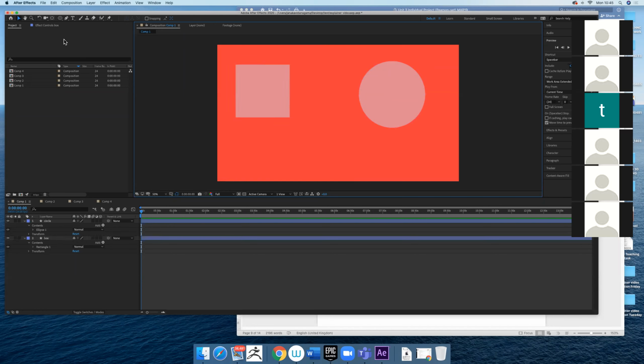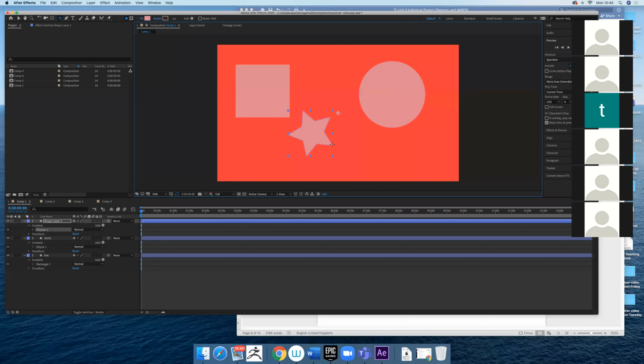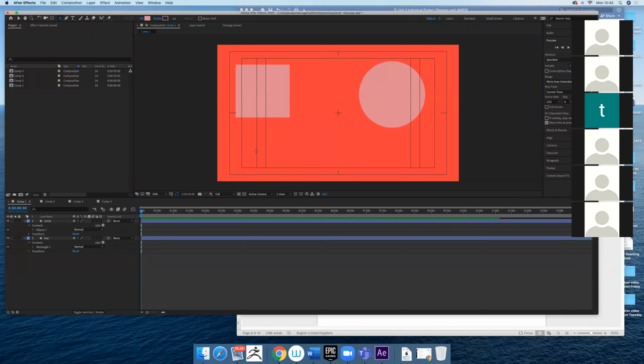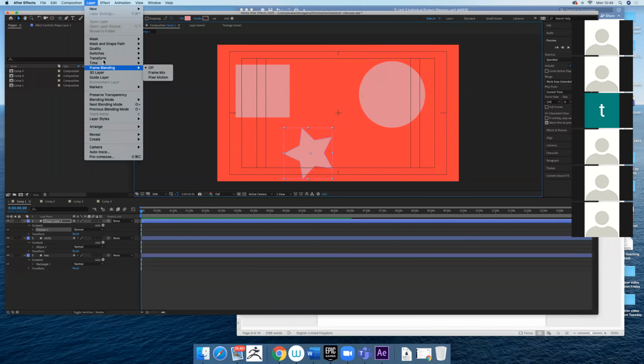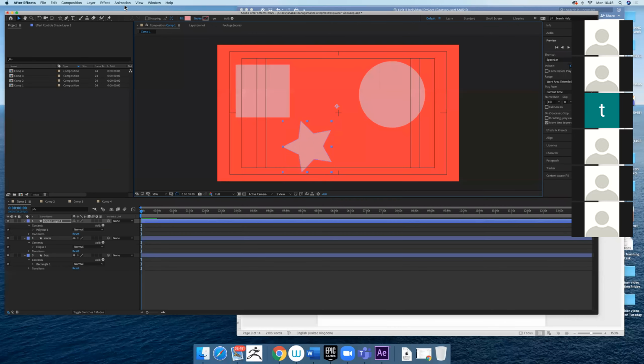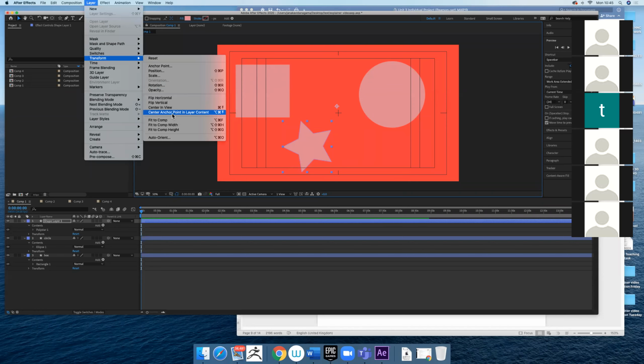For example, let me create another one. So look, I'm not selecting any of these. I'm going to create another shape like a star. As soon as I click and draw, you can see the anchor point is put in the center of the screen. So if I go here, put my title action set, that is the center of the screen. See that? Let me draw somewhere and see that the anchor point is on the center of my screen. I got 3 objects, and I need to put this in the center of my anchor point. It needs to be centered: this layer, transform, center anchor point. Boom.